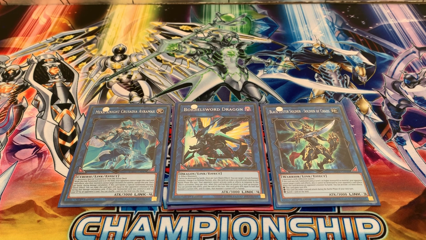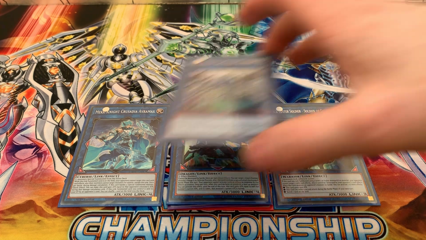Blackluster Soldier. Play a lot of over level 7s, so you're more than likely going to get one of the effects off. A non-target banish is pretty good, or a second attack if you're going to feel you're going to get game next turn if your opponent's got no recovery.